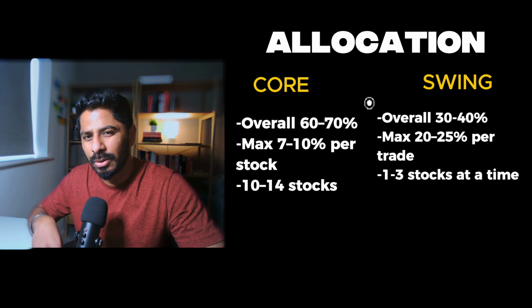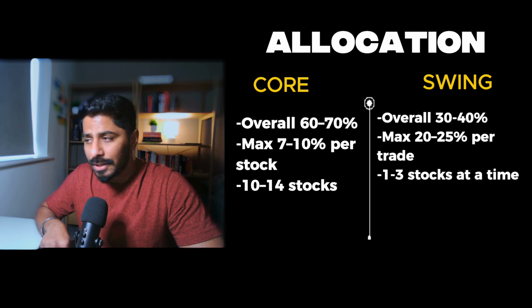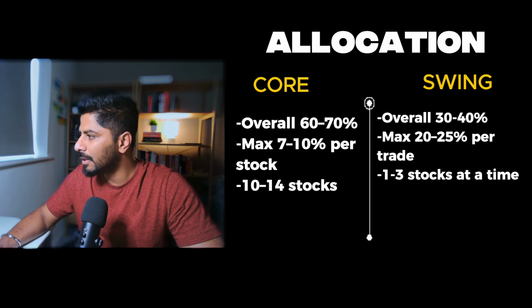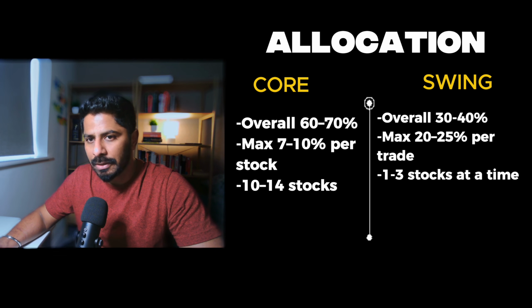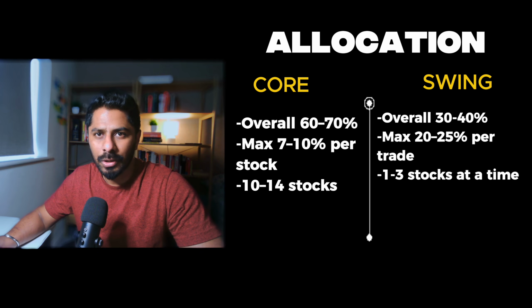And that is why I never hold more than 10 to 14 stocks in core, versus satellites, which are fewer in number for me, right? So I allocate around 30 to 40% in the satellite immediately. And the max position size for me is 20 to 25% per trade, right? And hence I never have more than 3 stocks in swing or satellite. So in a nutshell, for swing trading I play a very concentrated bet, versus core where I have decent diversification of around 10 to 12 names, sometimes 14 names.